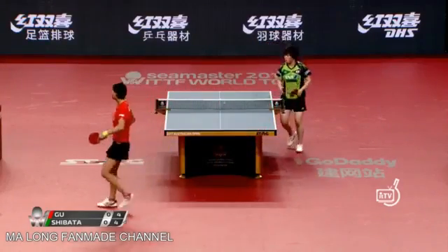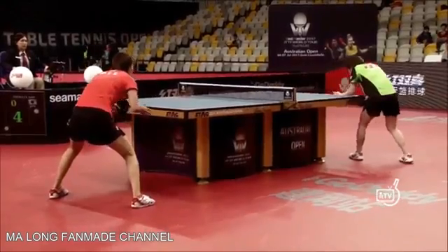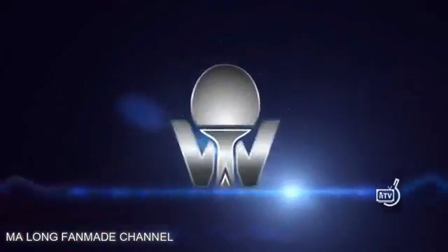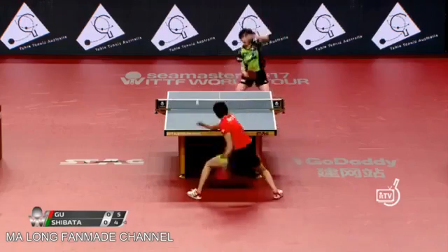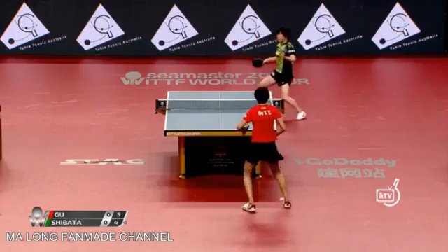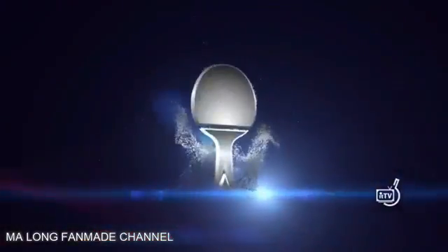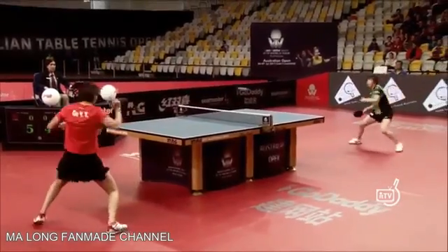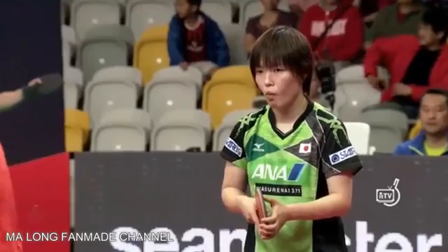Covering ground off the table if you find yourself behind — whoa! Getting a knee to the ground. Gu Yuting with a stylish shot there to take the point. Not too often we see this. The serve comes long, it almost looked like both knees got near the ground — the right knee and then the left one — still swinging around to get the power. A little break off the top of the net, but an impressive shot nonetheless. Saki Shibata with two shots in this rally that come back — the fanning backhand with some side spin on it, and even on the move away from the table manages to keep some pace on with the punching backhand.